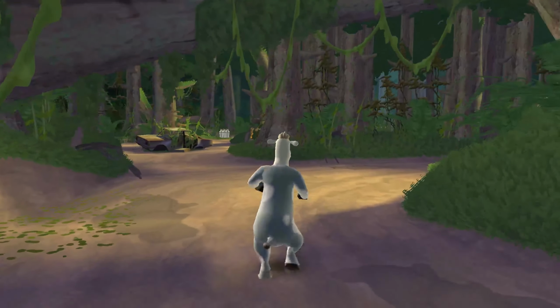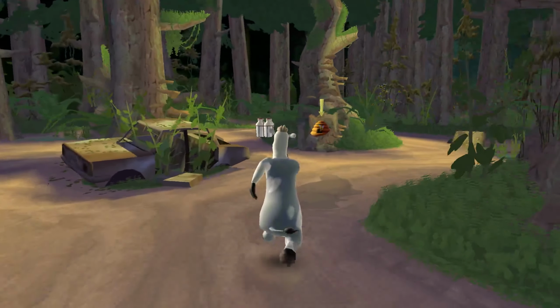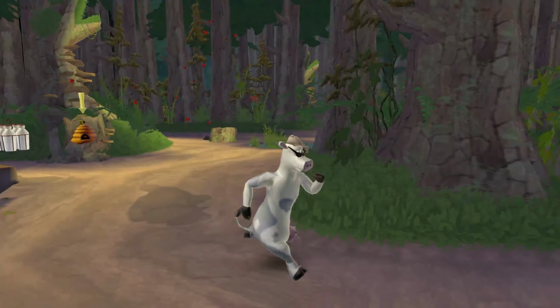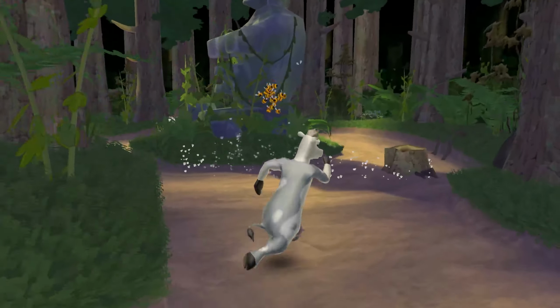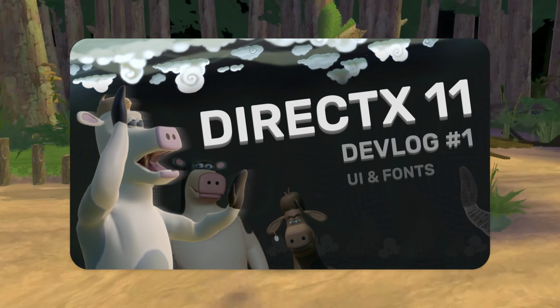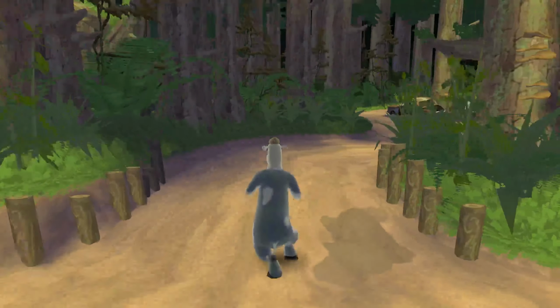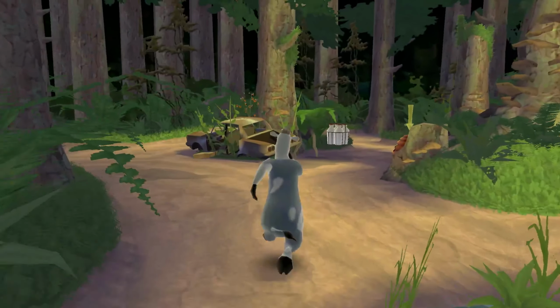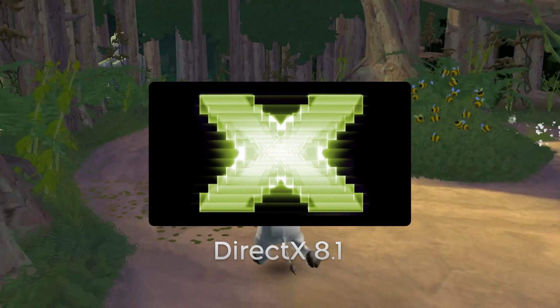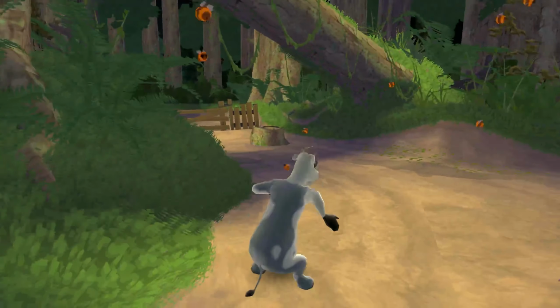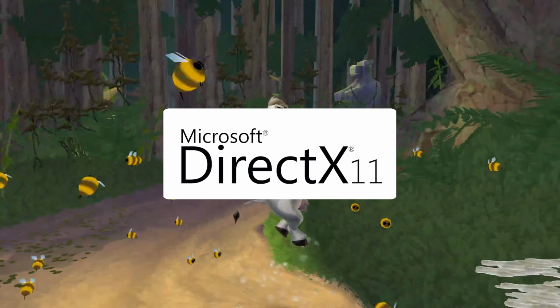However, I think discussing some technical aspects is also worthy, so I decided to make devlogs about various things that I work on. And as you have probably already noticed from the video title and the thumbnail, I will talk about porting the game to a newer graphics API, DirectX 11. By the end of the video, we will have the original game renderer removed to have the game running in headless mode, just to initialize DirectX 11 API.